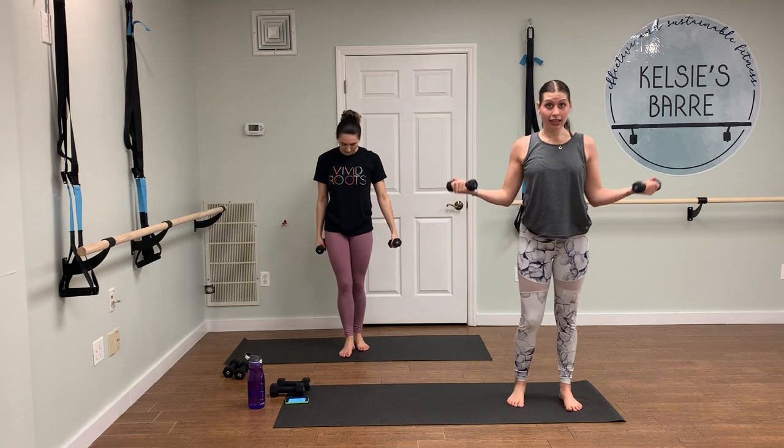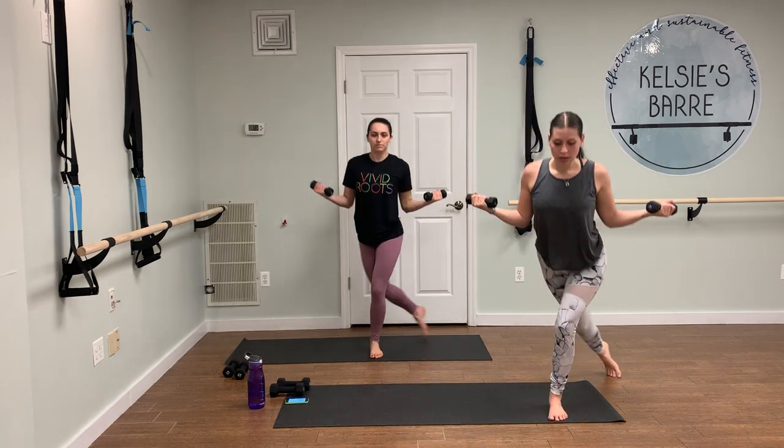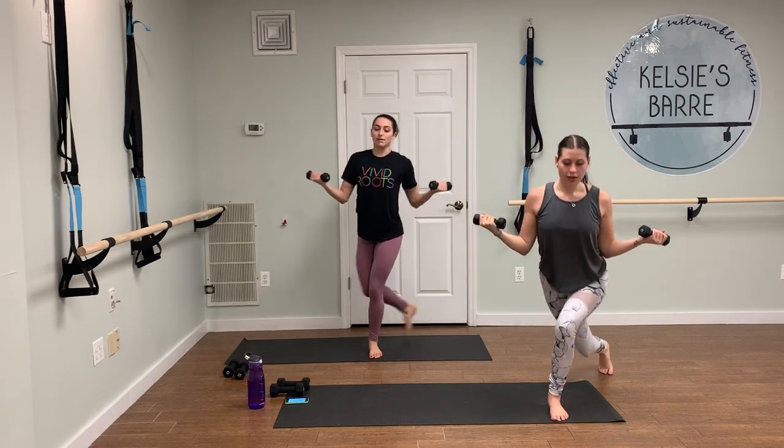Bring it all the way back in. So step back with your right foot, arms in. Open the arms out to the side, tap your toes back. So really try to cross the right toes back behind your left. What do we need to remember in a curtsy lunge? I always push remembering keeping that core nice and tight. It's so important. Even when you're not doing core exercises, the core is always working.